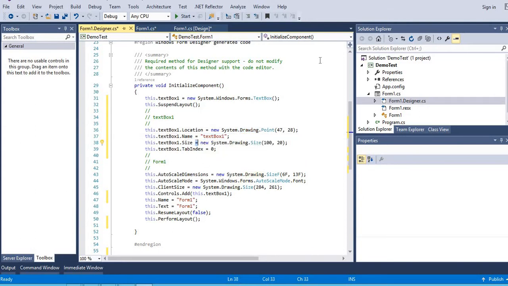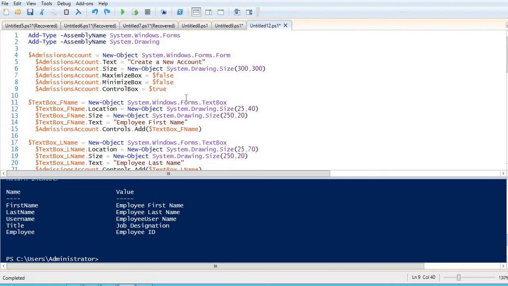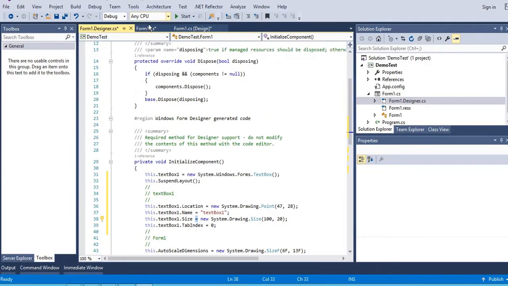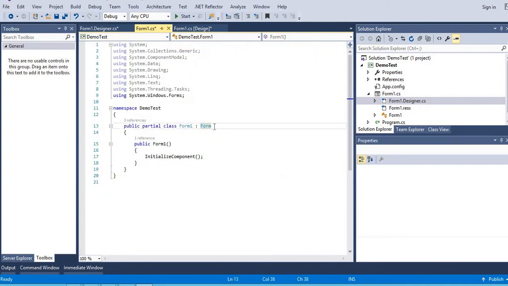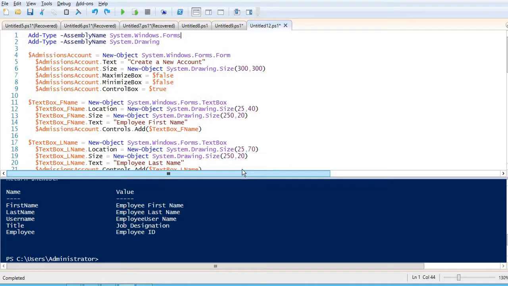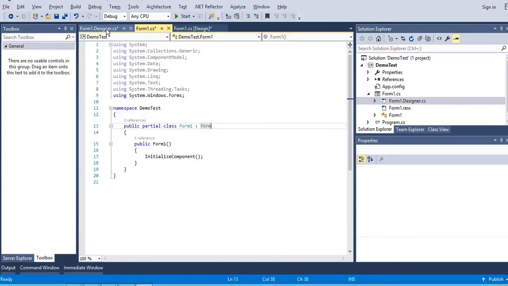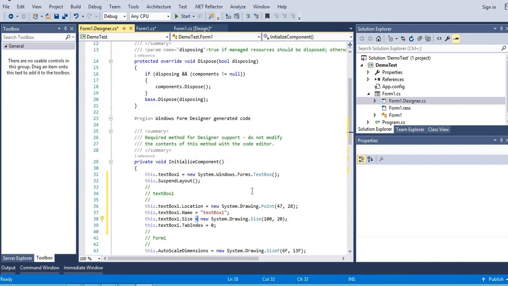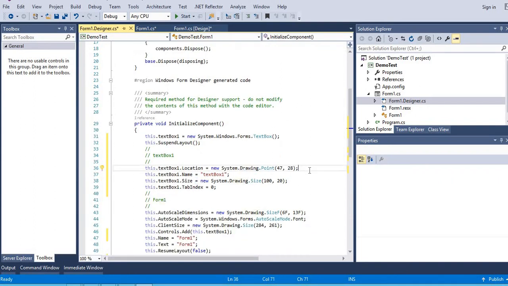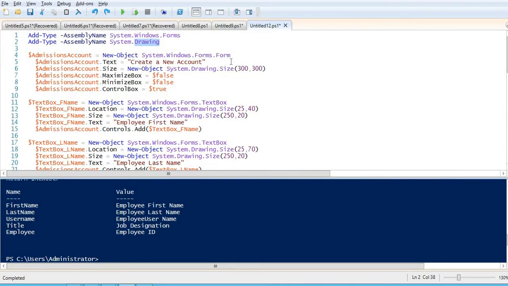Now with PowerShell you have to write these. In Visual Studio you directly drag and drop and in the background it is created. Now in PowerShell the similar thing you have to write. Now here you see I have imported the form assembly. Similar here also, you see if you go to the CS file, it has also inherited this form class. And the drawing class also has the drawing assembly. Here also if you go to the design file, you see it is using the System.Drawing class. So that's why drawing. And then this is the form object which I am initializing.